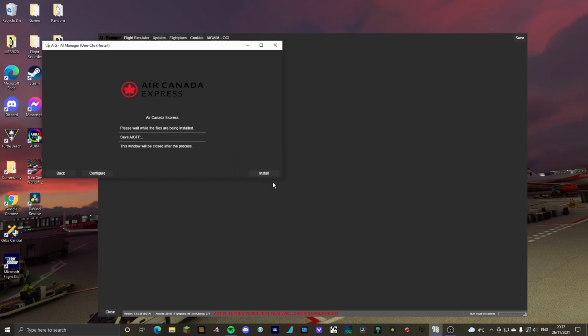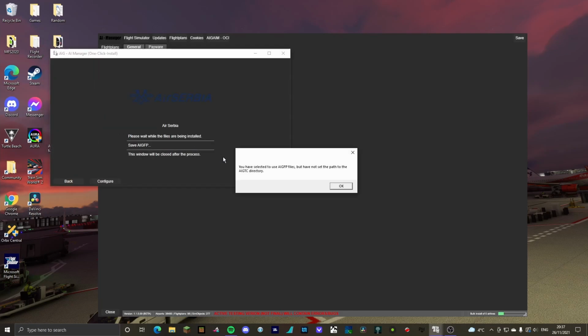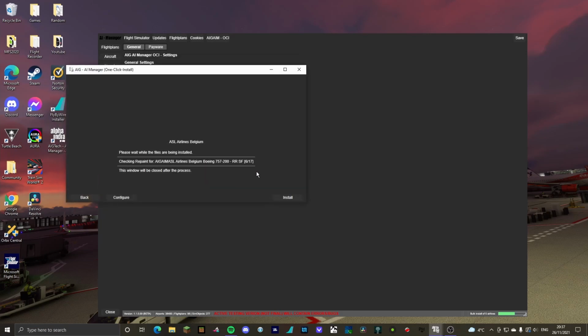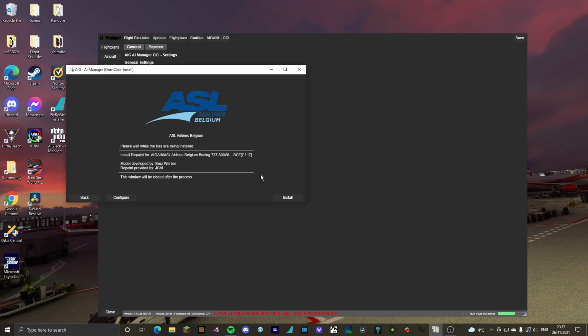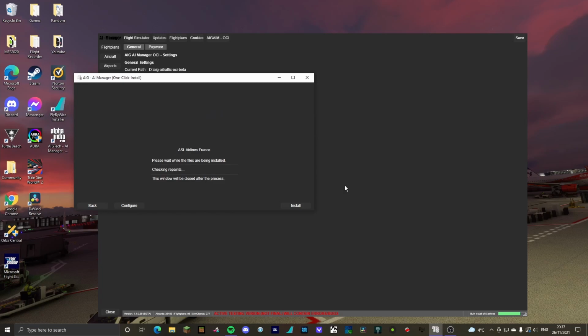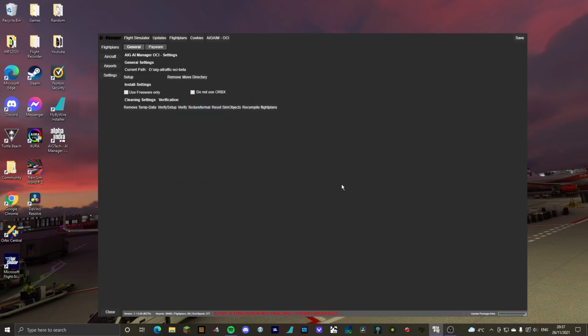I'm just going to click OK here. Click OK here. It's going to quickly finish off all of these, and then we'll move on to the next parts. Then I'm going to click verify texture format, run texture format verification, and just let it quickly run and do its thing.